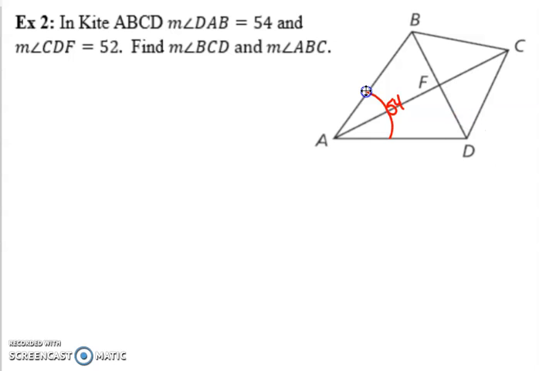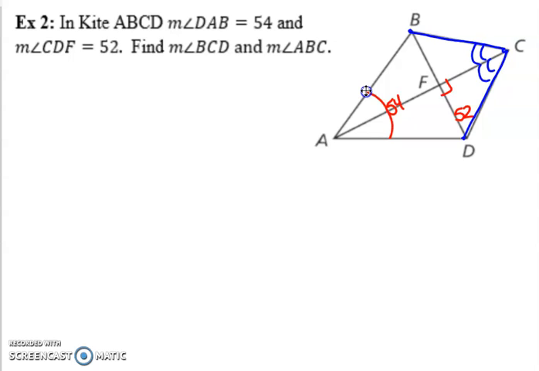Let me fix that a little bit. So there's my 52. Don't forget that you have all those right angles in the middle, right? So we also have that. It does ask me to find angle BCD. So angle BCD is that whole angle at letter C. What's important to remember is that that is one of the angles that's going to be cut into 2 equal pieces. So the fact that I know that these 2 pieces are the same means if I can find one piece, that means I know the other to put it together.